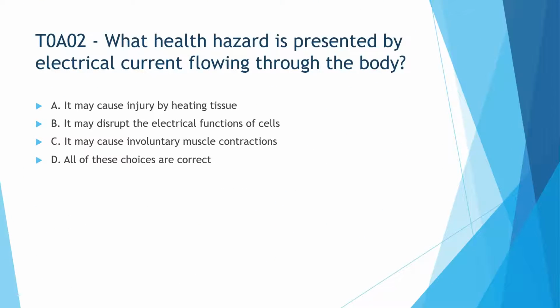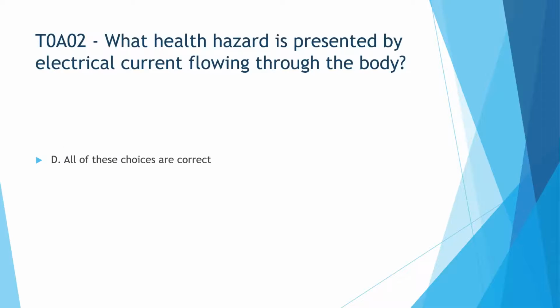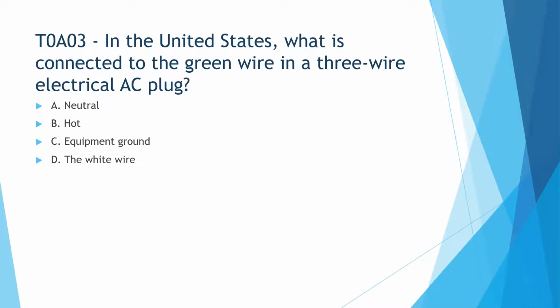What health hazard is presented by electrical current flowing through the body? It may cause injury by heating tissue. Yes. It may disrupt the electrical function of cells. Sure does. It may cause involuntary muscle contraction. Yeah, okay, all these are correct. Which wire is connected to ground? The green wire. Green is ground.